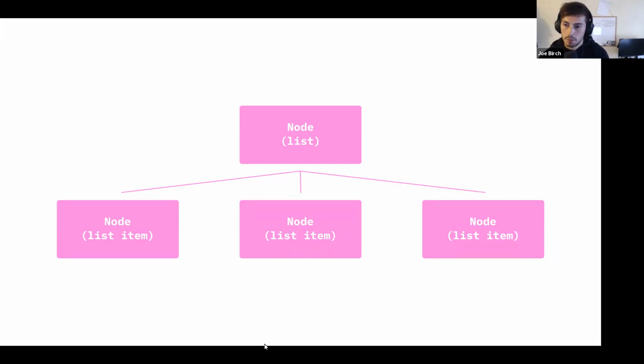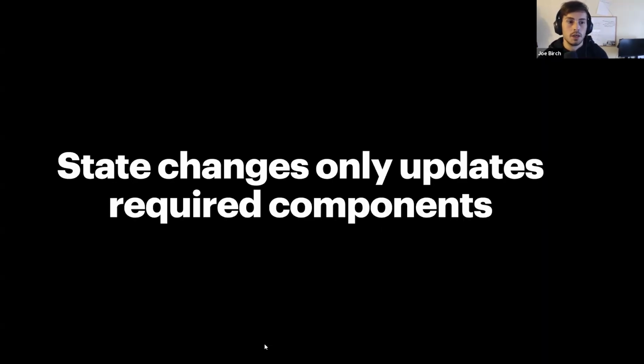And Prateek will go a bit more in depth into exactly what's going on here under the hood. But the core concept here is that whenever some app components need to update the state, the change will only update the required components. So for example, if we refresh the list and only one item has changed, the whole list won't be re-rendered. Only that item that needs to be updated will be updated.